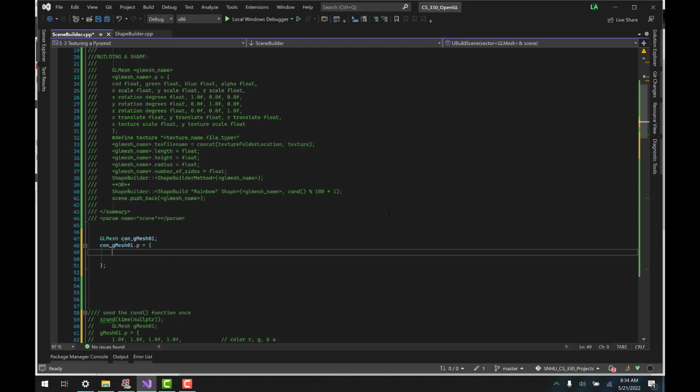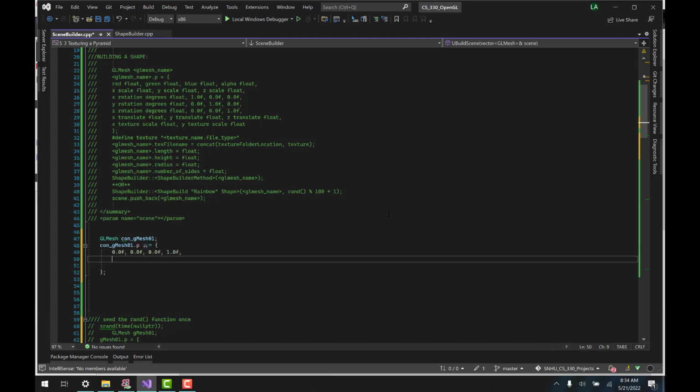So we'll start with the colors. So the colors are going to be, in this case, 0.0f, because I want my r value to be 0. I want my green value to be 0, and I want my blue value to be 0, but I want the alpha to show through. So that's going to be RGBF. Then my next one is going to be scales. And so I want to scale this up by 2.